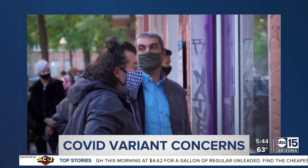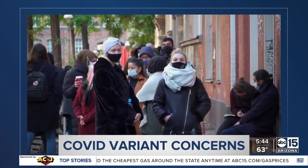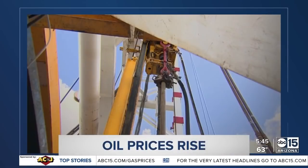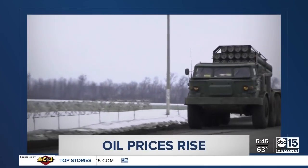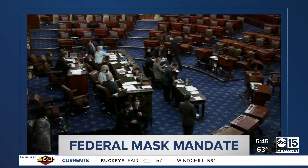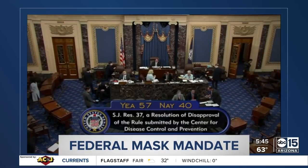In today's top stories: the CDC is keeping an eye on a variant of the COVID Omicron strain. The agency says this new variant is making up about 25% of new COVID cases, up from 10% last week. Most of these new cases are located in the Northeast. Oil prices appear to be heading back up, facing pressure due to surging COVID cases out in China, the second largest oil consumer. Experts say the war in Ukraine and ceasefire talks are the latest concern for the oil market. The nationwide mask mandate on public transportation could soon end — the Senate passed a bill that aims to undo the extended federal regulation requiring face masks on planes, trains, and subways. The Biden administration had just extended that requirement through April 18th, and now it's heading to the House.